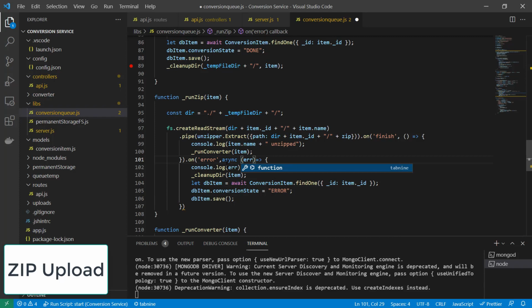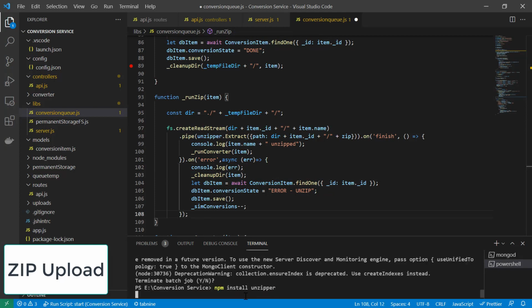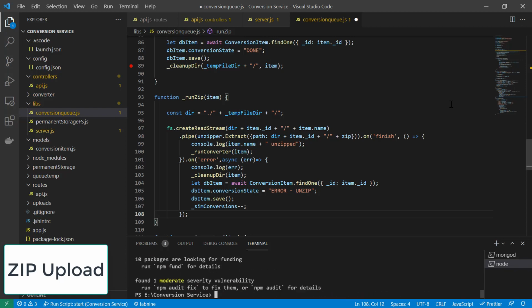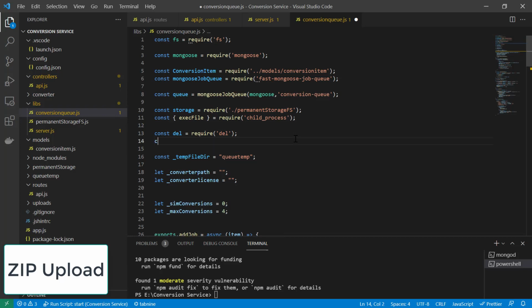Only in this case, it's like a zip error. And we need to decrement our sim conversions counter as well. Finally, let's install that new unzipper package and make sure to include it into the module.